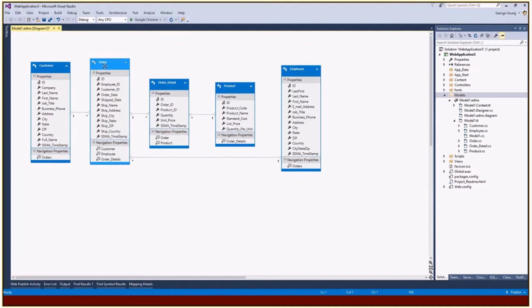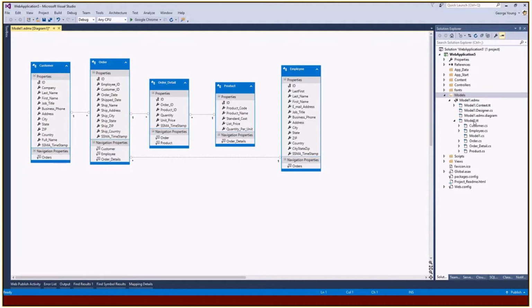So what it does is it says, hey, an order has a customer in a many-to-one relationship. So I'm going to create this navigation property called customer, so that now when I'm writing my queries, I can just say order.customer. Similarly, an order has employees in a many-to-one relationship, I can say order.employee. Similarly, an order has many order details, I can say order.order-details and get a list of all of the details. And at the same time, an order detail has an order. So you can see that it basically builds these entities that map to the related tables for us.